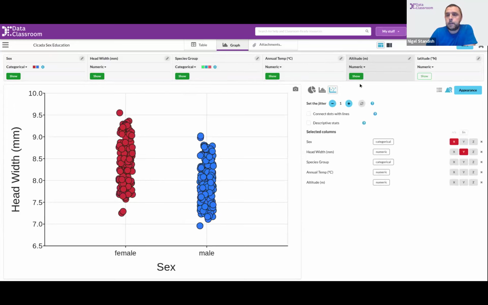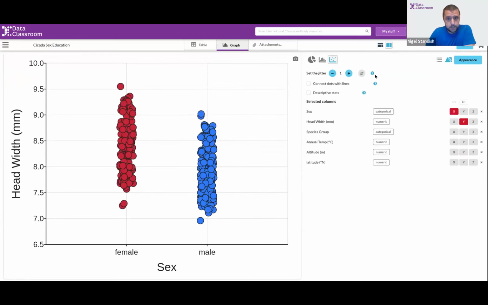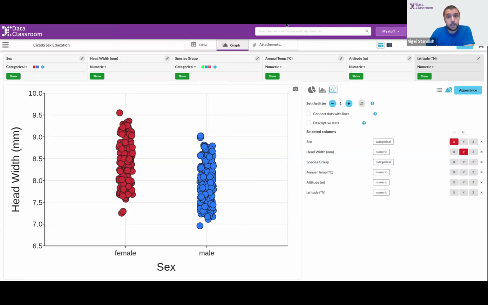And you'll see temp, altitude, and latitude. Now that I have all of my variables displayed and selected, I'm going to give myself just a bit more screen space and hide those variables up there. If I ever need to come back to them, just click on that and come back to them that way.